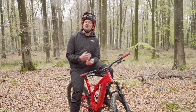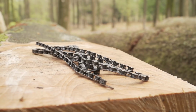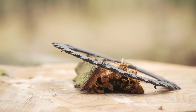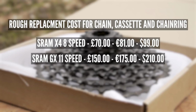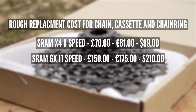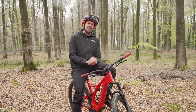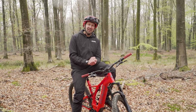But in reality, if you're just going to refresh the drivetrain on your e-bike by means of replacing the chain, cassette and chainring, it's going to cost you £150. Not a lot of cash, but you need to bear in mind that an 11-speed setup with an 11-42 cassette isn't that common on an e-bike these days. So let's go take a look at something a little bit newer.